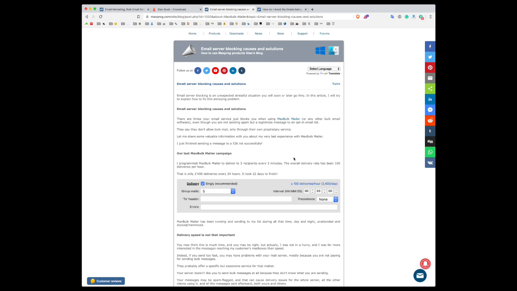So if for example you are sending 1,000 messages to Google addresses during 1 minute or 2 minutes, it is possible Gmail will detect that. It will block maybe 800 or maybe more emails of yours. Almost nothing will get delivered. So the best, in my opinion, is to send your messages very slowly.